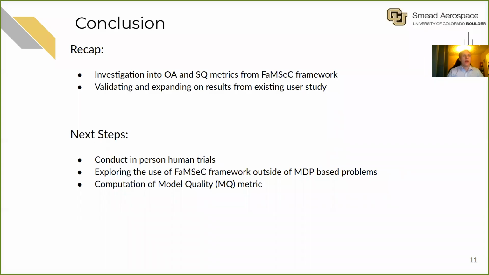So to conclude, we discussed investigation into outcome assessment and solver quality metrics from the FaMSeC framework, and we are looking at validating and expanding on results from the existing and previous user study. Our next steps are to actually conduct in-person human trials as opposed to MTurk trials to investigate our hypotheses. Additionally, we are looking to explore the use of the FaMSeC framework outside of MDP-based problems such as reinforcement learning problems.